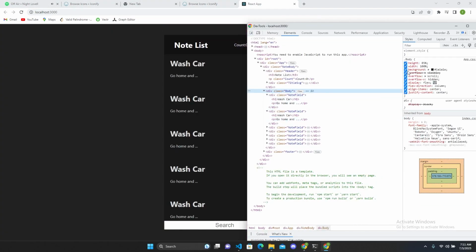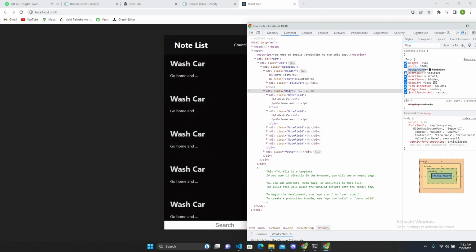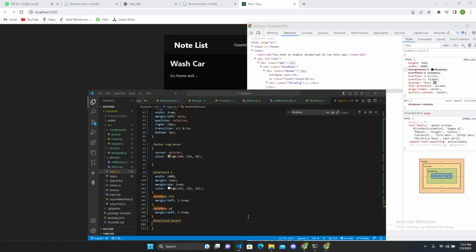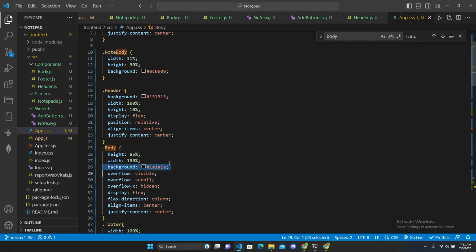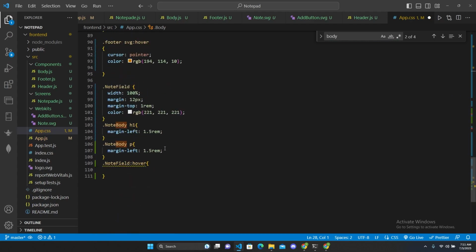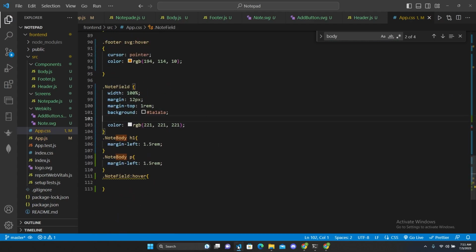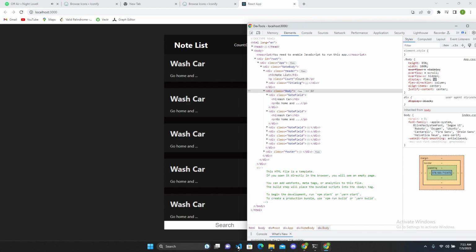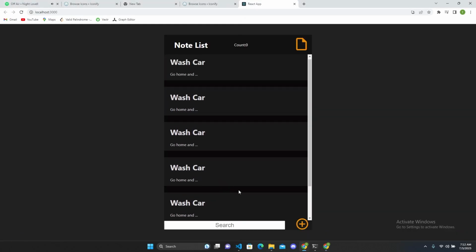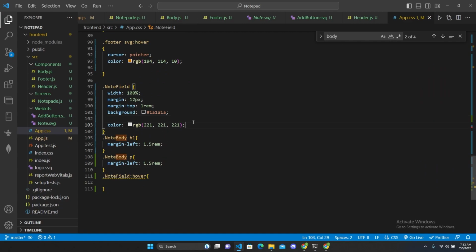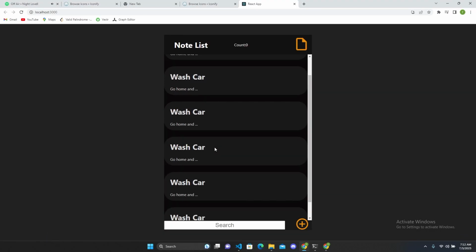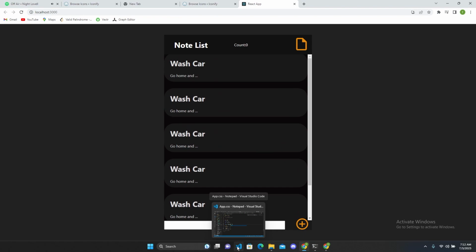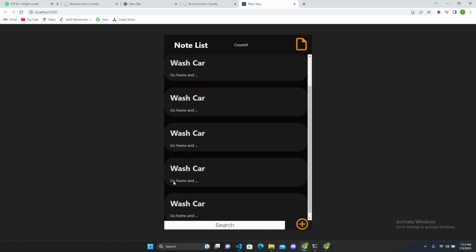Let's take the background that you added to the body, and add it to the node fields, like this. Okay, so the node field is going to have a border radius of 40 pixels. Okay, that's better. That's good.